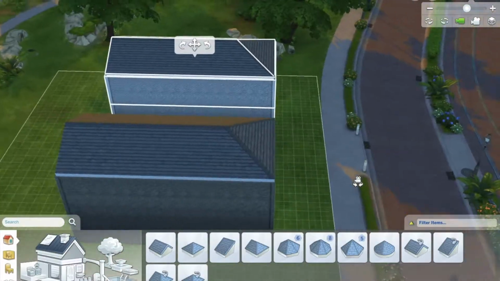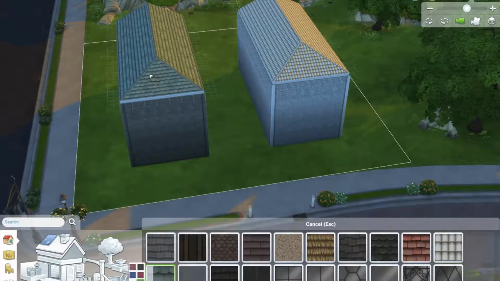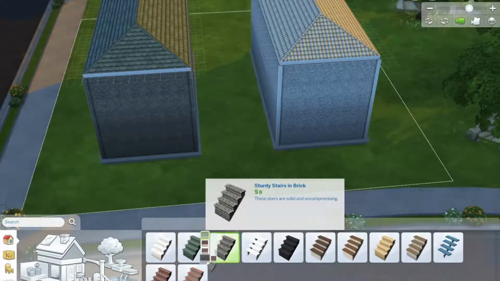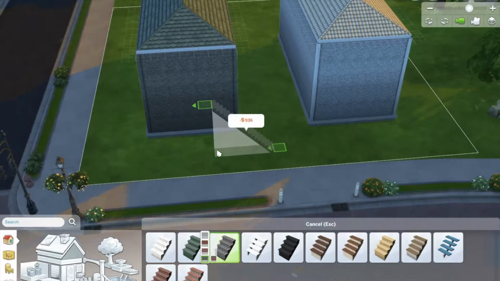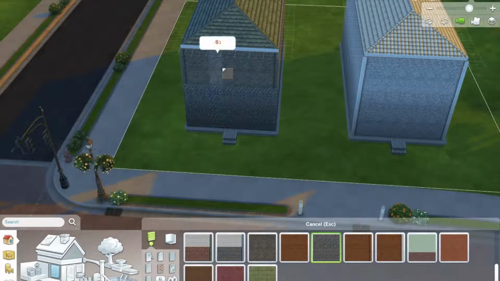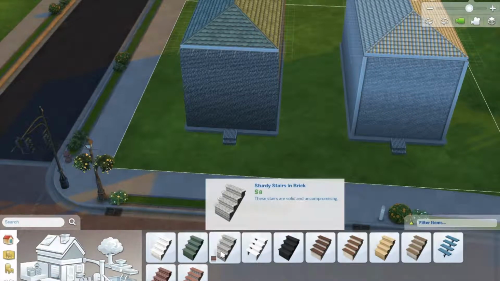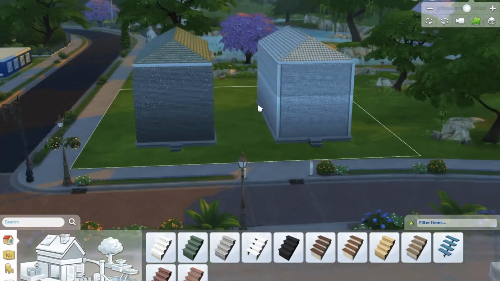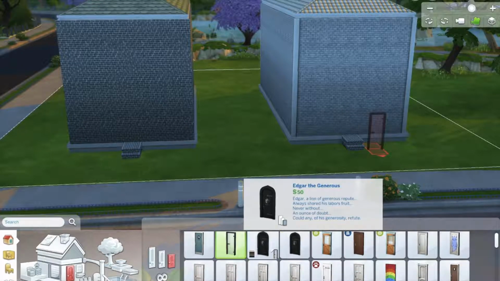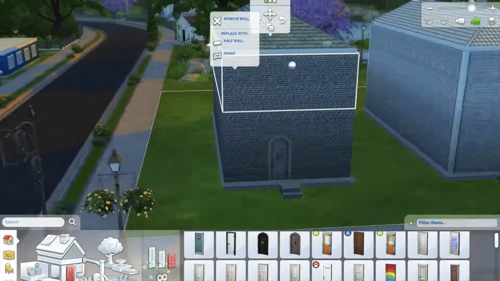So the style of home I'm going to do for her is going to be a loft style. Later on I changed the white brick to a brownish brick to match her hair and her outfit, so I thought that would be a better fit for her house. I try to match the houses to how they look. As you can see now, I'm putting both doors on each house.